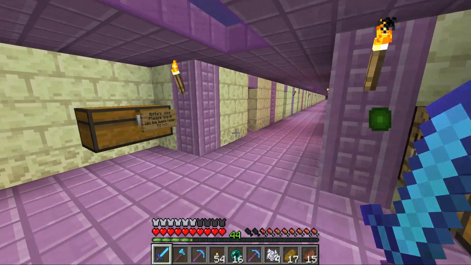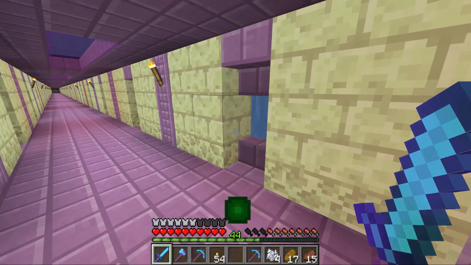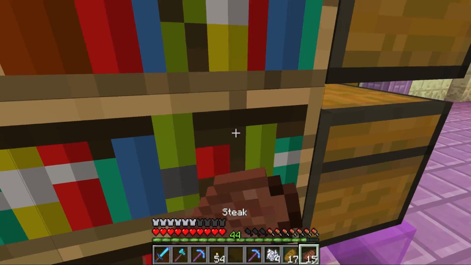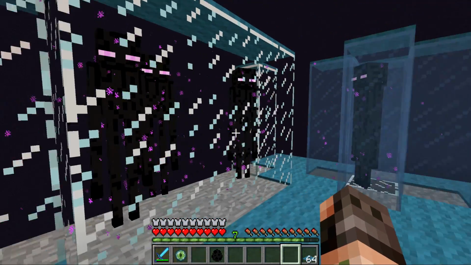Now I don't like that a bit. So I went in and I created an end dimension in a creative world, because I wanted to do some tests. We're going to log off of Hermitcraft, and I'm going to jump over there and show you some of the findings that I made.